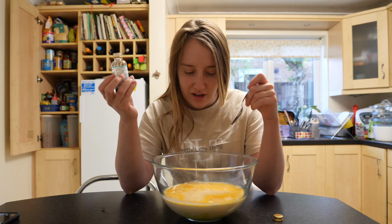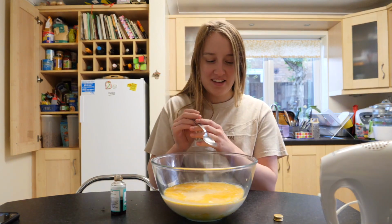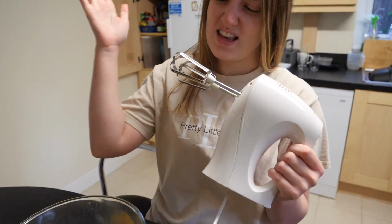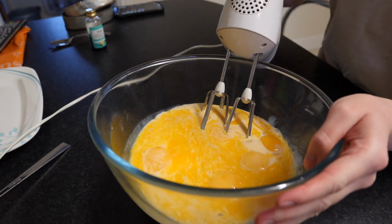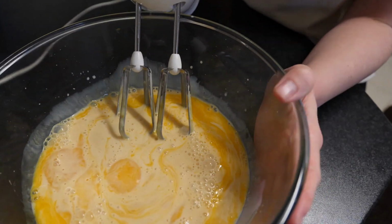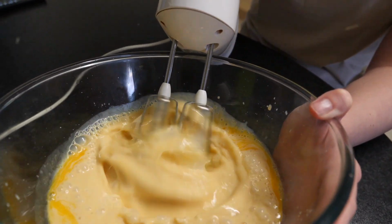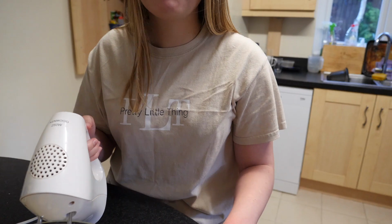Wow, it's doing some kind of reaction now. It was like a chemical reaction. It was like, woo! It was spinning itself around. Go on, Zoe. Just get the whisk in there. Come close a little bit. I'm gonna go on a low setting so it doesn't go everywhere. That was just on the lowest setting. Oh my gosh. It's going everywhere. I can't have this. All right, I'll do it. Why is it going everywhere for me?